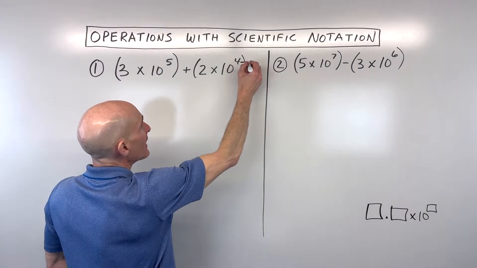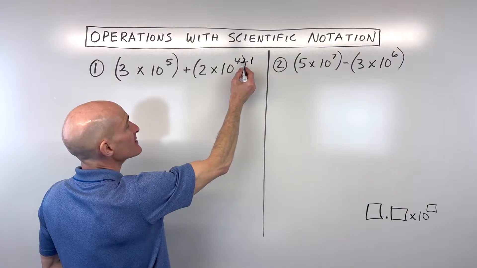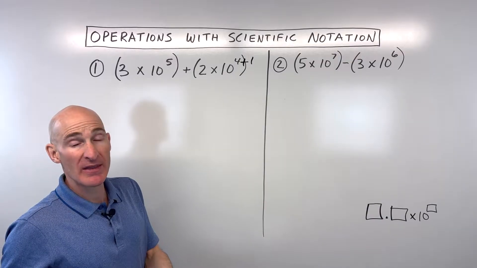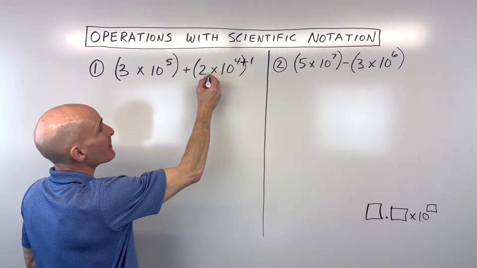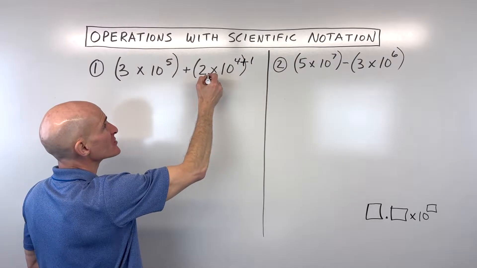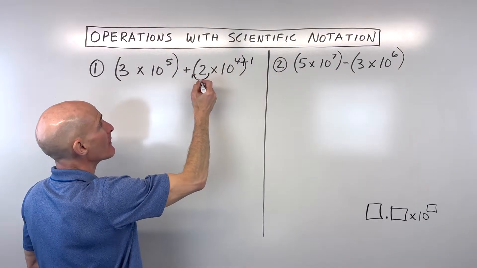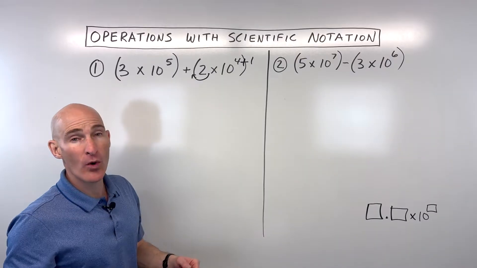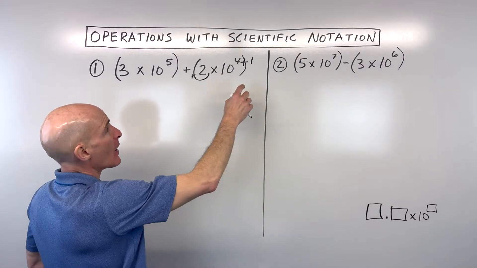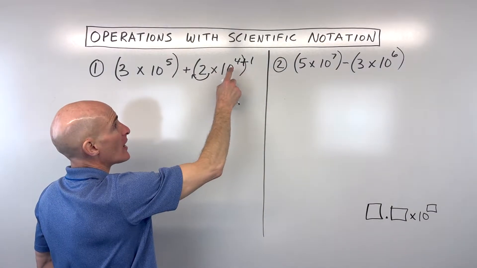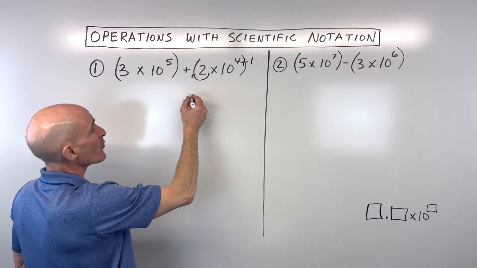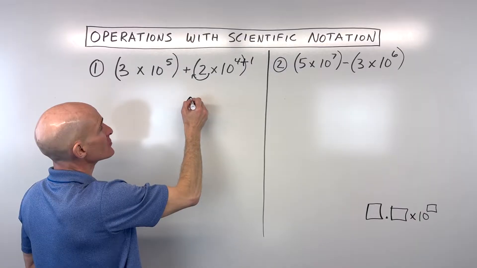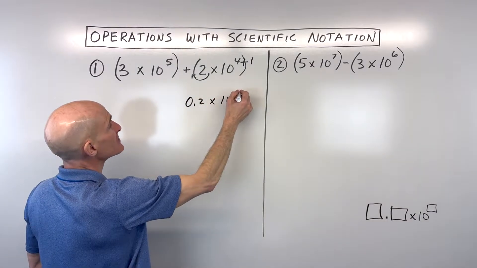What I mean by that is let's go ahead and add 1 to this exponent. What did I just do? I made the number larger by a power of 10. So to counterbalance that, I need to make this number here smaller by a power of 10 by moving that decimal one place to the left. If I made this larger by 2, I'd have to move this two decimal places to the left. So here, what our number is now, it's going to be 0.2 times 10 to the 5th.